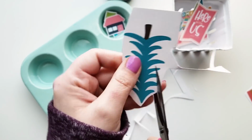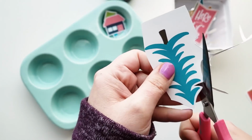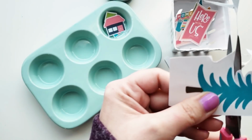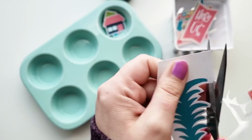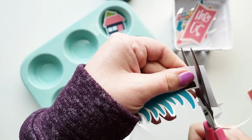These trees are probably the hardest piece in this particular set, but there's a few different ways to cut them out. This time, I'm going to show you how I try to cut them out in as much detail as possible. But notice, they're not perfect. I'm not following the exact same margin the entire time. I am keeping that white space to make life easier.